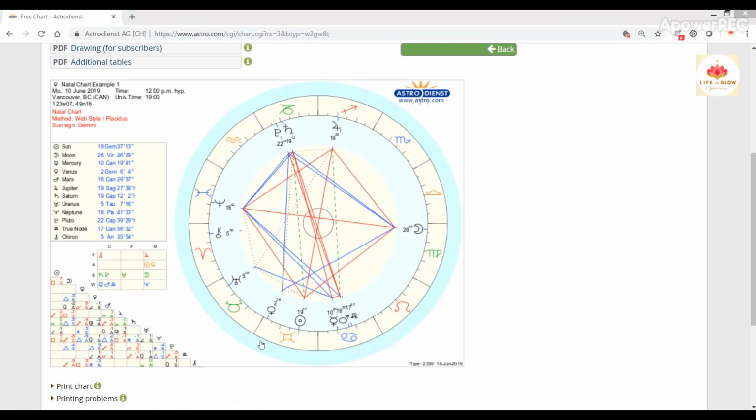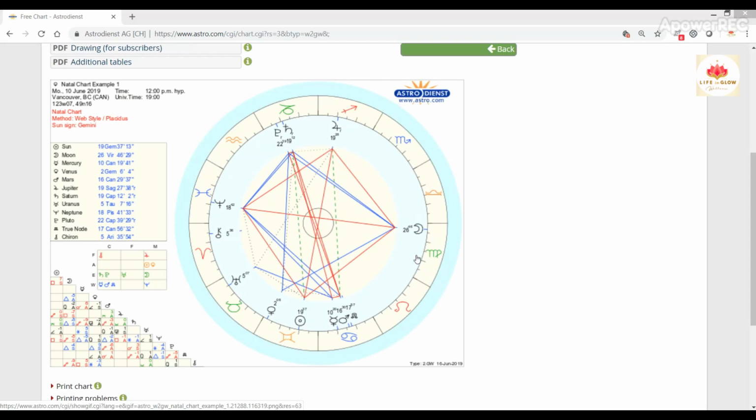You will get this so-called cosmogram, which is essentially as if it's a print screen of the sky in terms of position of planets. But in some cases it's not very reliable. For example, if the Moon is very close to the cusp between different signs, then we cannot say for sure that the moon is in Virgo. We would need to double check what exactly was happening on that day.